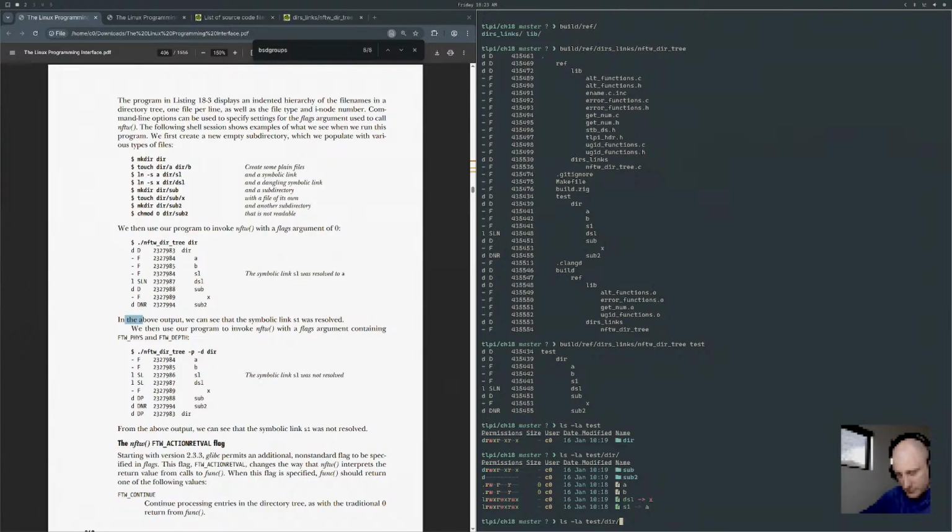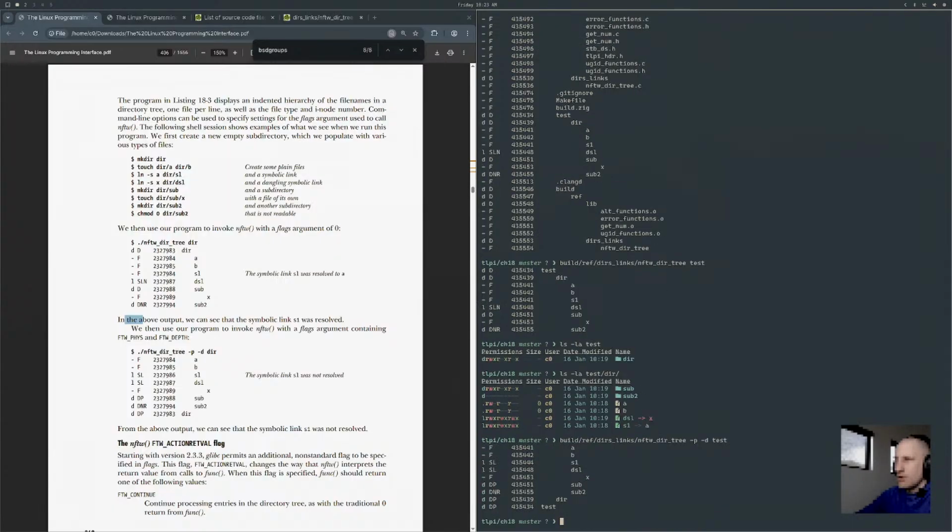Yeah. So if I do this, but with -p and -d, S1 is now a symlink. And we didn't follow it to find if it was dangling or not. From the above output, we could see that the symbolic link S1 was not resolved.